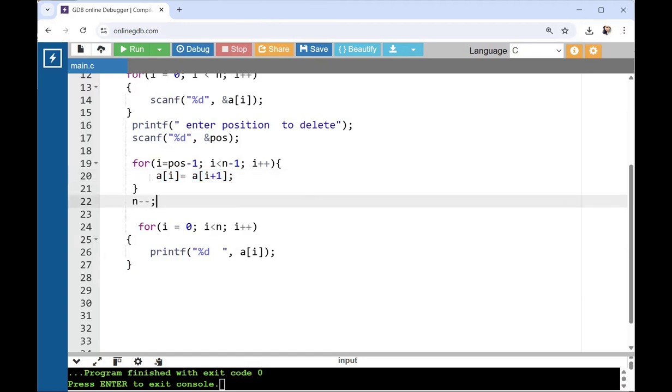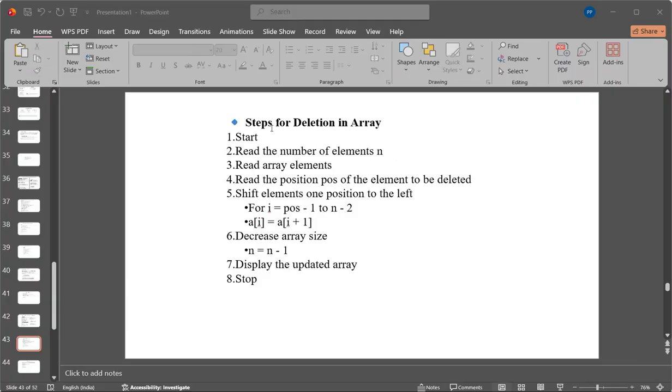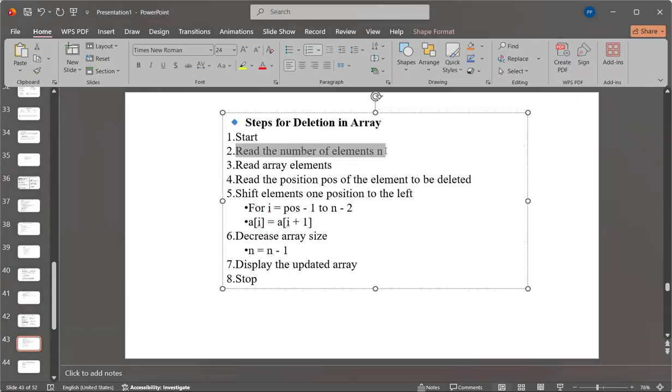Now let's check out the algorithm. This is the algorithm I have written step by step. First we have to read the n value, and then read the elements inside the array, and then say which position you want to delete. Then we have to shift our elements to the left side. So I am doing i equals to pos minus 1, and it will go n minus 2 times. That's why I have written n minus 1. Why? Because we have to go till the last index. Then a of i+1 will shift into a of i. This is how we do the left shift, and then we decrease the size, and then we display the updated array. So this is the very basic of deletion at a specific location.